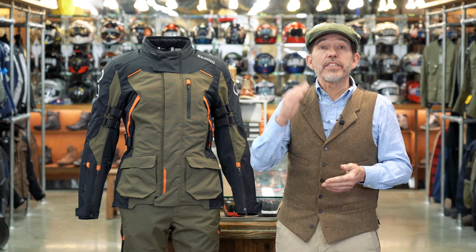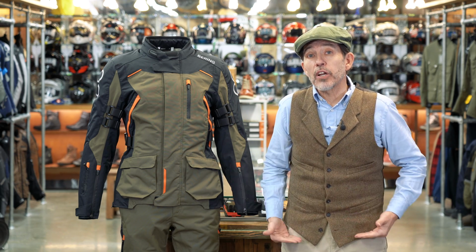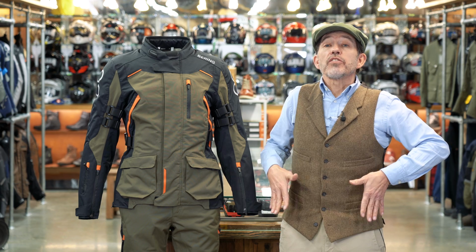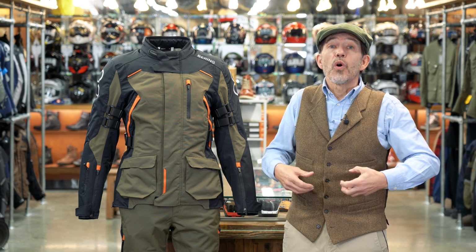The Bering Zephyr is definitely fashioned in the mould of an adventure jacket. Now, adventure jackets tend to sit a little bit longer. You normally have large flat pockets down below. They will have prominent vents. Most will come with an adjustable waist belt of some sort. On all these scores, the Zephyr comes up trumps as an adventure jacket.